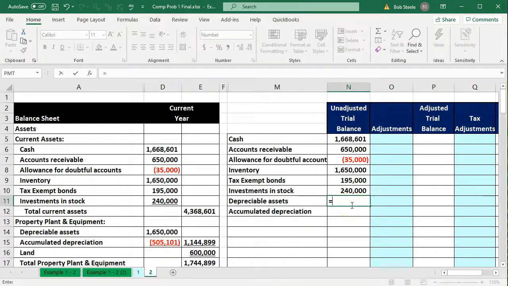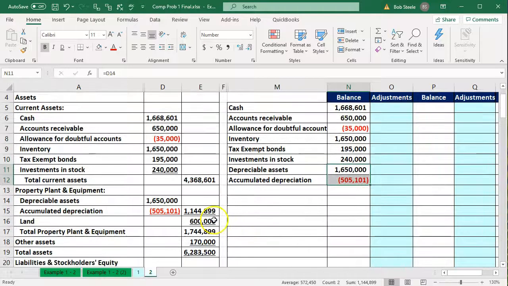Going to do the same to the numbers, equals. We're going to pull over that 1,065,000 and enter. We're going to autofill that down, putting our cursor back on the fill handle once again, left click and drag down. Once again, I'm not going to be picking up the subtotal here, which is the 1,144,000. I can check if it's correct by highlighting those two. It does the subtraction for us, given the debit and credit. Debit's positive, credit's negative.